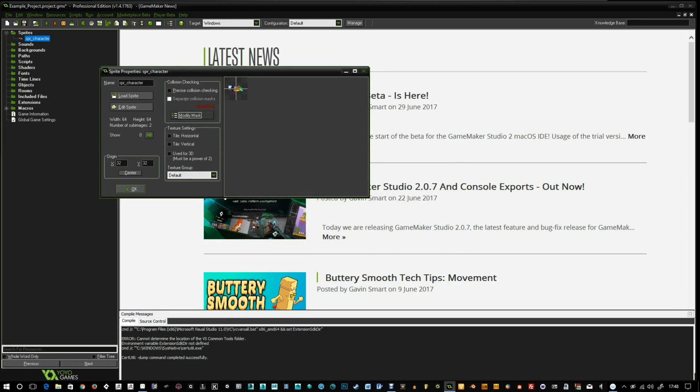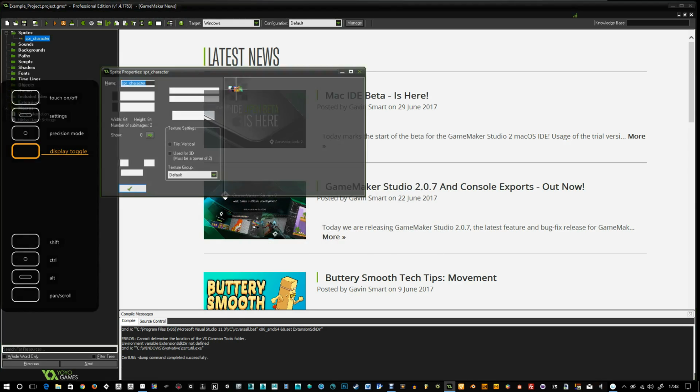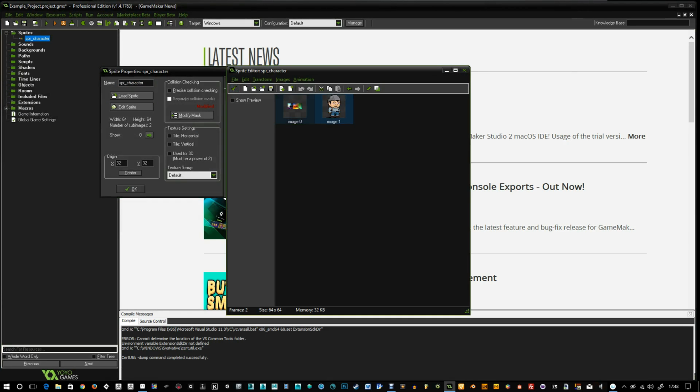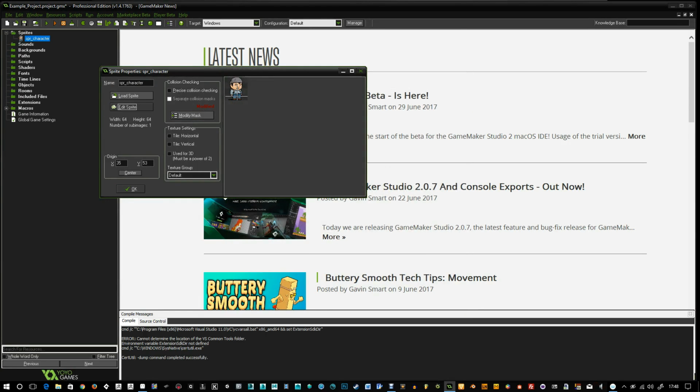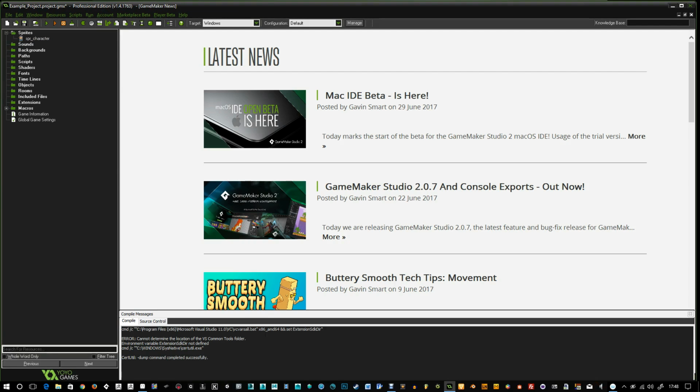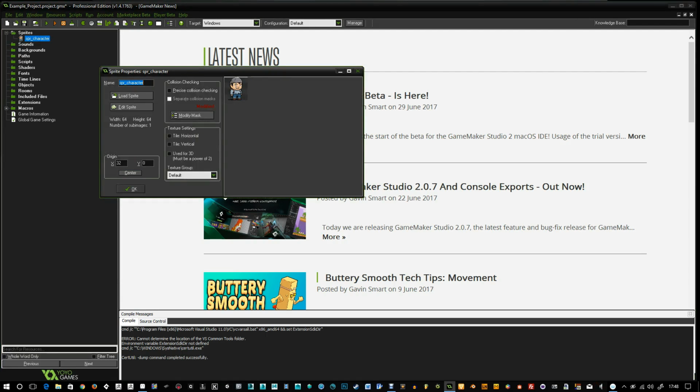Okay, so once you've got your guy there, you can also move that around, choose him and slide him down. And we don't really need that, so we can just delete that as well. So I can just press delete. And with characters, I do like to have the cursor just at their feet, or maybe at the bottom center. So I can center it, then I can make y equals the height, which is 63.